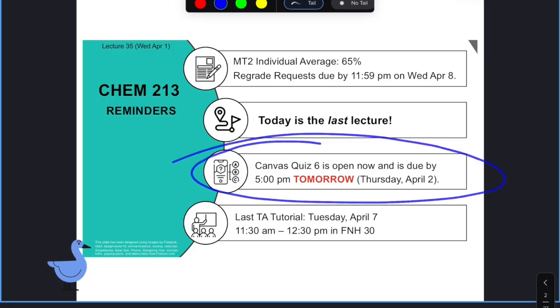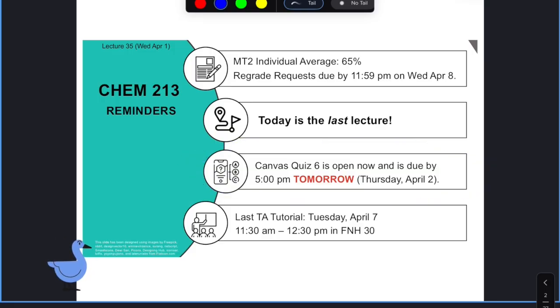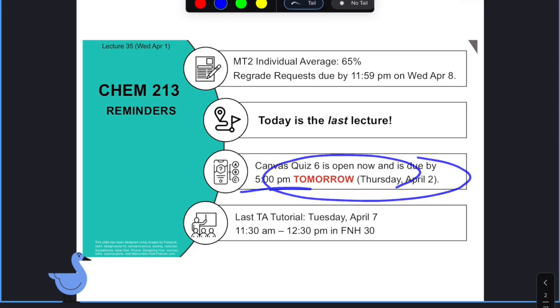Canvas Quiz 6, this is the last of your 6. Remember, the way this works is we keep your best 5. It is due tomorrow at 5 p.m., not Friday, and that's really just to help accommodate opening up Canvas Quiz 7. Quiz 7 is not for marks, it is for practice only. It just continues the same kind of quiz questions for things like the Sigmatropic rearrangements and the Diels-Alder reactions. It's practice for you to work through those parts. It's a good thing to practice on, but it's there for your benefit.